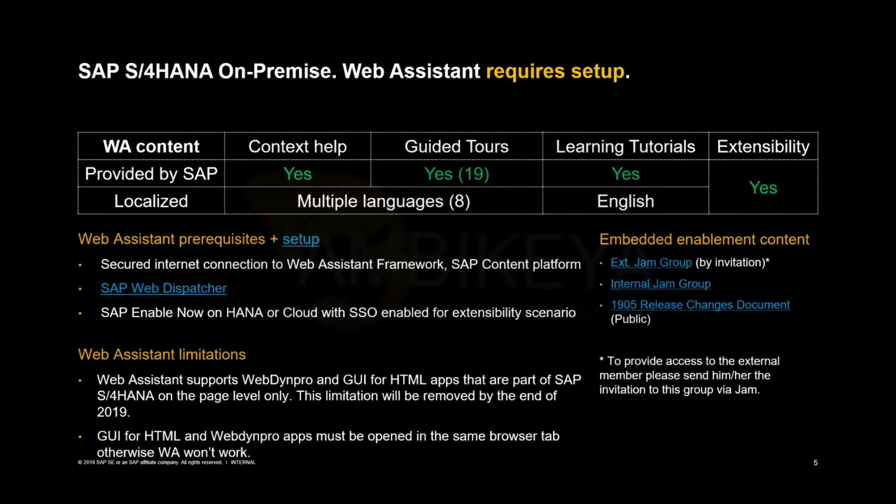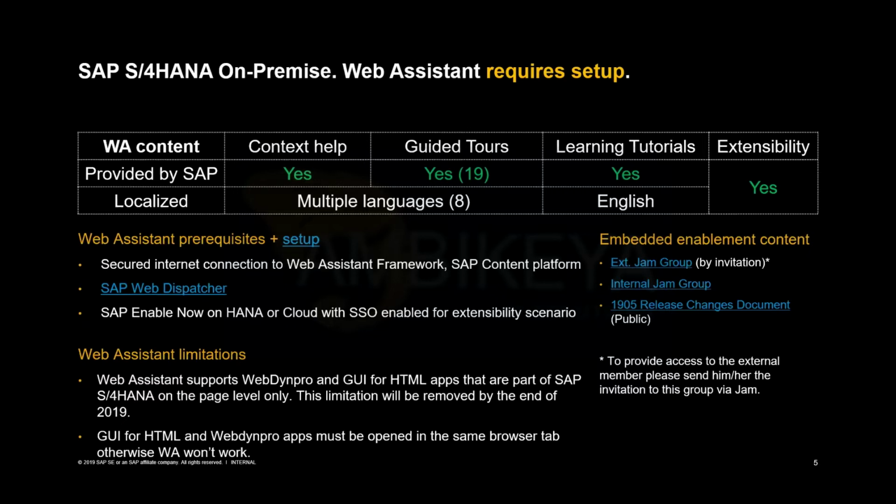What makes this a little bit complicated is the concept of the web dispatcher. For those of you who have set up Web Assistant for an S4HANA customer, you know that first the customer needs to set up the web dispatcher. Once that has been successfully set up, the customer then needs a Fiori catalog and a Fiori role dedicated to Web Assistant.